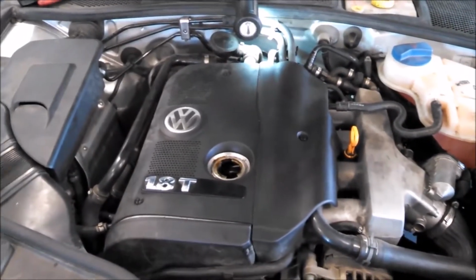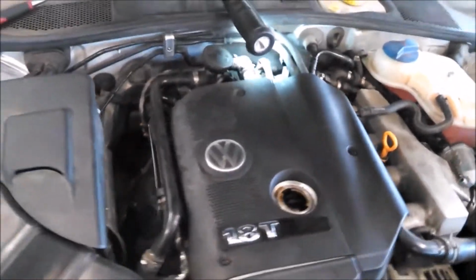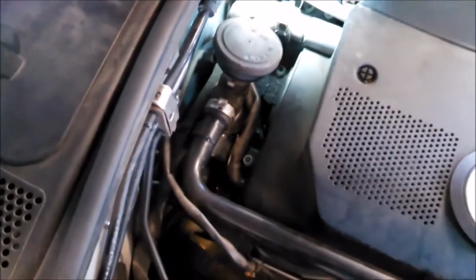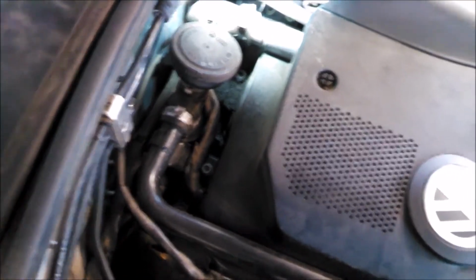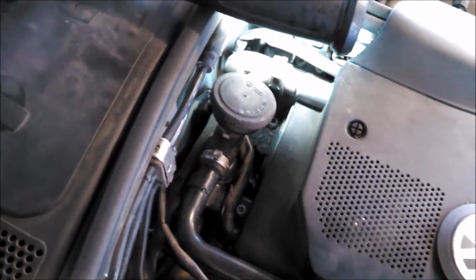So this is a 2003 1.8 liter, you see that, 1.8T Volkswagen Passat. We're going to replace the coolant temperature sender, which is in the back. I have not found any videos on YouTube on how to replace the coolant temperature sensor on a Volkswagen Passat with a 1.8 liter with the engine sitting this way. So let me try to be the first.